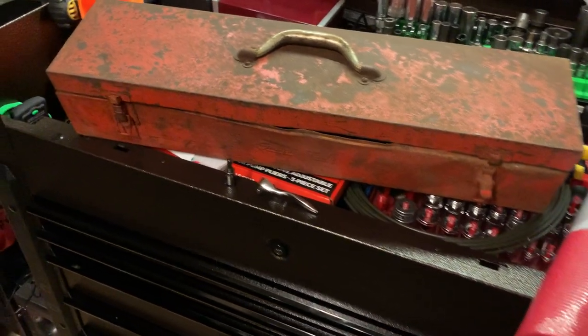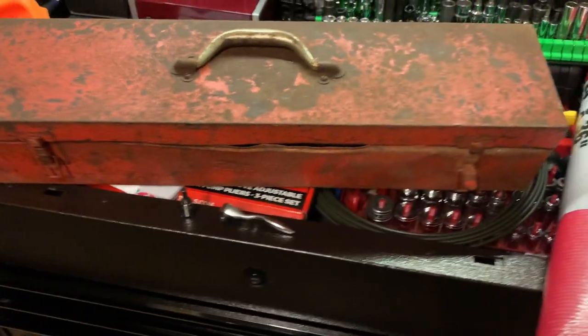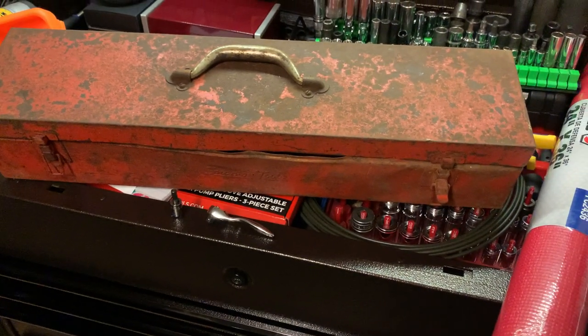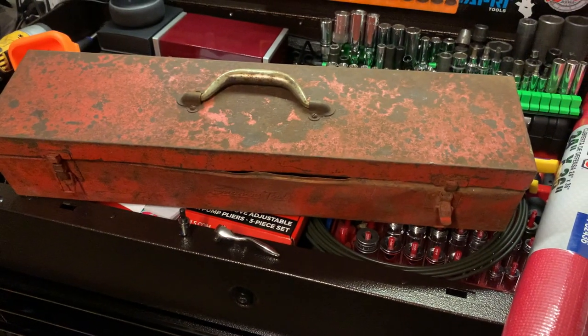I've got a lot of excess tools, and things that I'm not necessarily happy about or sad about. Just stuff that I've got. And I think the goal is to kind of get rid of some of that stuff.